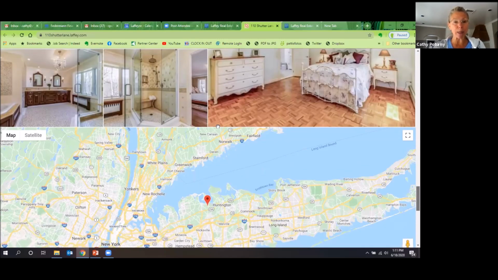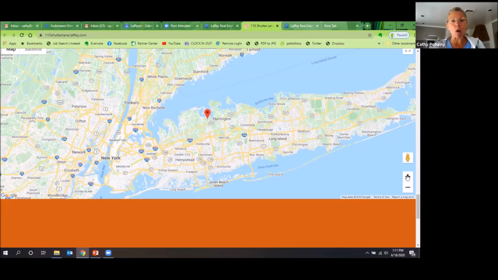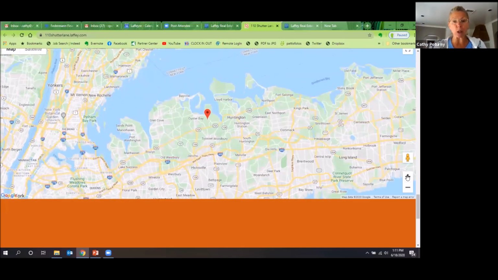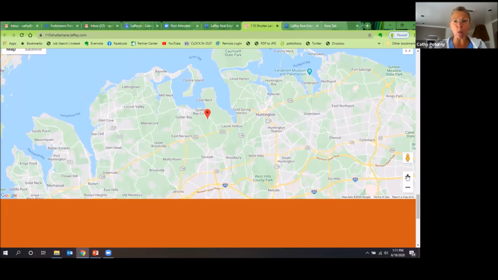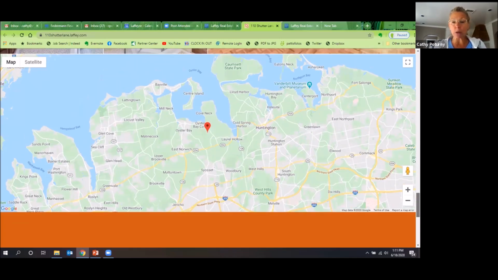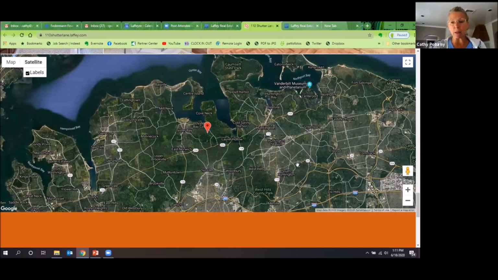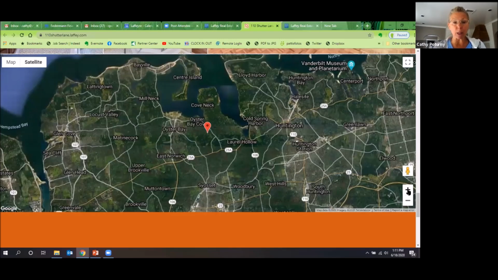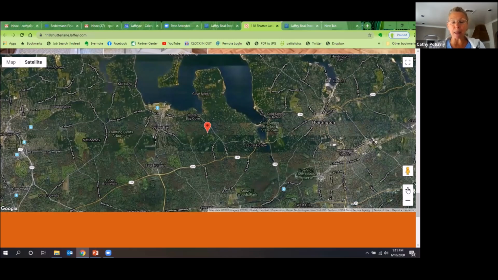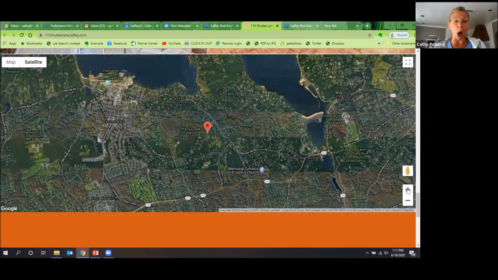The next thing that we have is where this home is featured on the map. And I can scroll in all I want, but what I can also do is look at a satellite view. So if there's certain particular things that I want to showcase about the property, this particular property happens to be on a very, very quiet street in Oyster Bay Cove. So this is a destination street. You're going to this house, that's it, a lovely street. Again, you might want your potential buyers to know that.